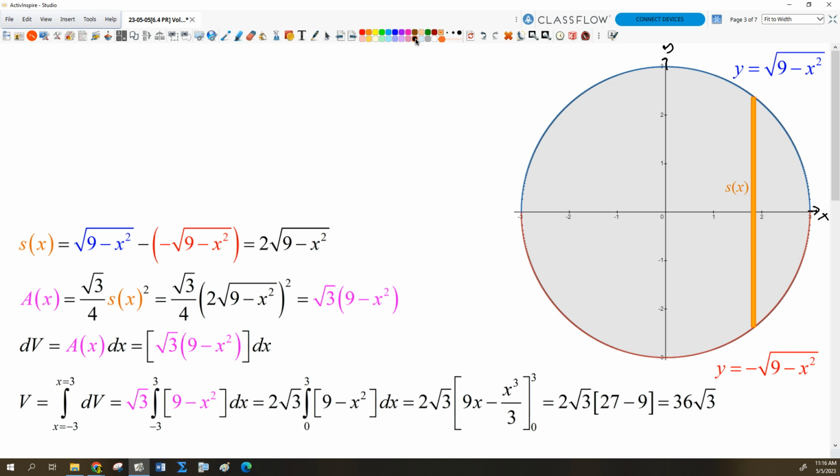Okay, so if it's an equilateral triangle, we should be able to calculate the area of that equilateral triangle just based on the width, shouldn't we? And the width of the triangle, we're looking at the base right there. Everybody see that? Okay. So then what is that? We'll call that S for side.